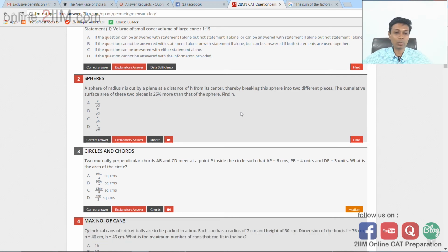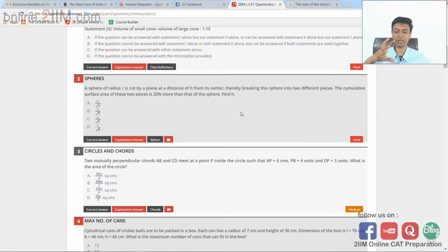R by root 2 is a wonderful number. There's a Pythagoras theorem involved here: 1 by root 2, 45 degrees. And then after that, this question is a walk. The person who can imagine this shape and diagram can completely appreciate what happens when you cut a sphere, and then just write down the answer with practically nothing more to really solve for. But we have gone through 3 iterations of this.